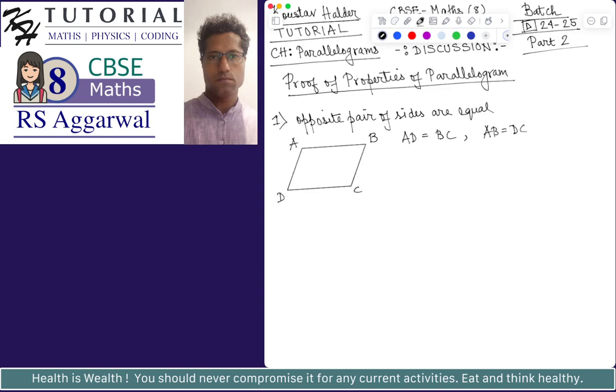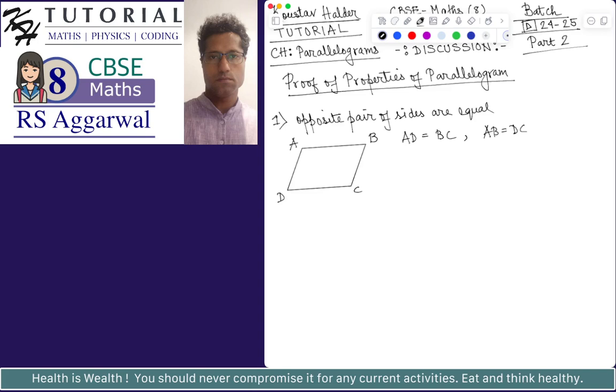Now all the proofs will be heavily based on the concept of congruence of triangles. So using a diagonal, we will create 2 triangles. As you know, a diagonal in a parallelogram creates 2 triangles. Those 2 triangles are congruent, but that itself is another property that we will prove later on. But using the congruence of triangles and the basic concepts of parallel lines and a transversal, that is, alternate interior angles are equal, and the sum of adjacent angles on the same side of a transversal is equal to 180 degrees, all these concepts will be used.